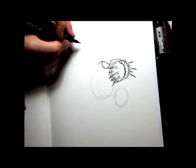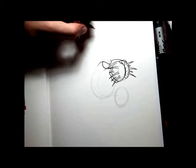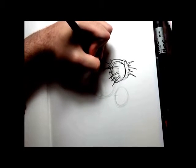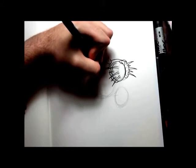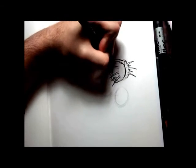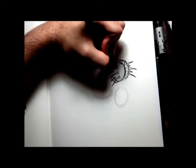Little dot in there. And now I'm going to do a little line detail, just a little cheek bit underneath. And then just off the edge, I'm going to bring a line and break up the middle with another curved bit. And we'll do that three times. See, just like that. You'll see why I've done that in a bit.